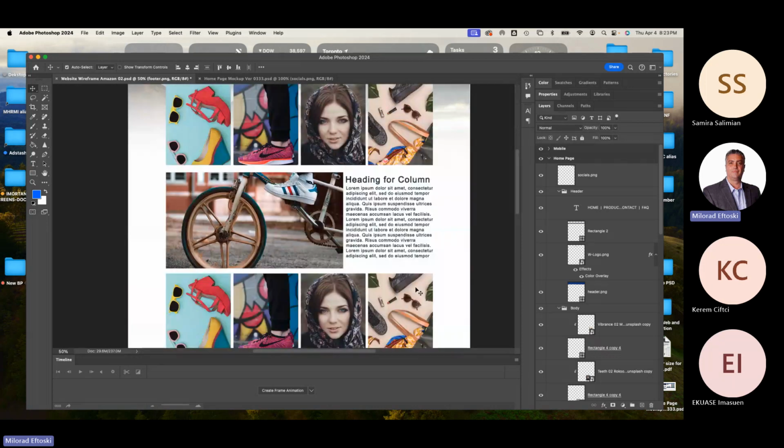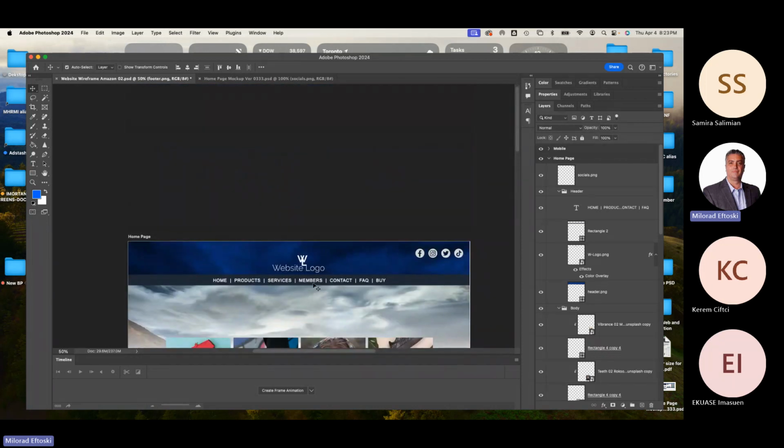Up here, though, the menu, you're not going to do it in Photoshop. The menu is going to be done in HTML and CSS, right? So nav bar, whatever menus you're doing, that's going to be done by code. Everything else will be supplemented for you to dump in your website. And this gives you an idea.